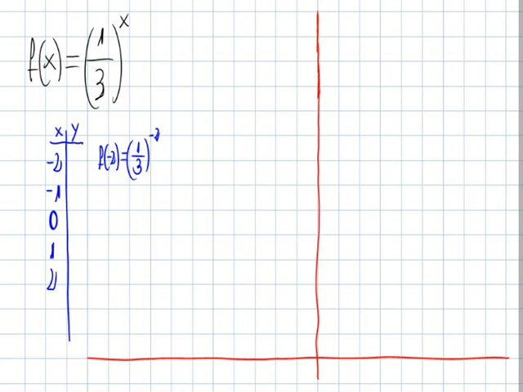Let's go with a -2, and this function would be 1/3 raised to -2. A power with a negative exponent, as it is a fraction, we have to turn it around, just the denominator to the numerator and vice versa, and it changes the sign of the exponent, so it would be 3 divided by 1 squared, that is 9. Let's go with the -1. 1/3 raised to -1 is 3 divided by 1 raised to 1, and this is equal to 3.